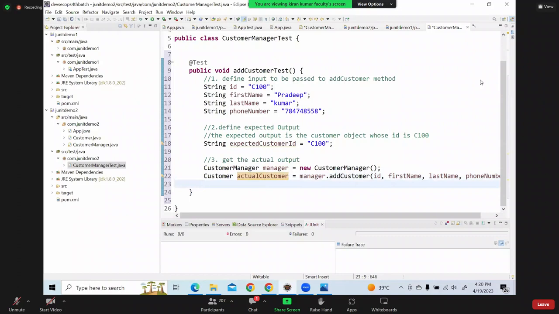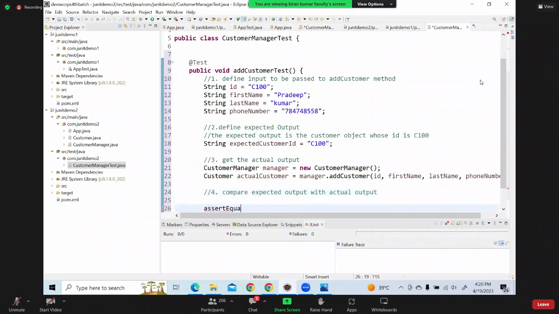Now what do I have to do? Now compare the expected output with the actual output. So how do I do that?